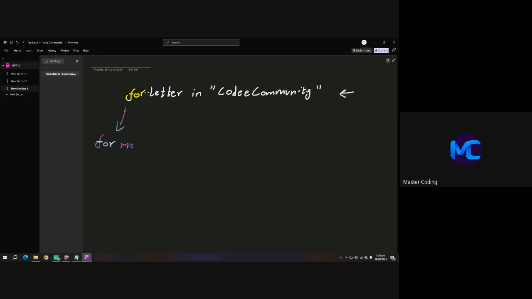For means the start of loop. And what does this mean? It means the name of the loop.